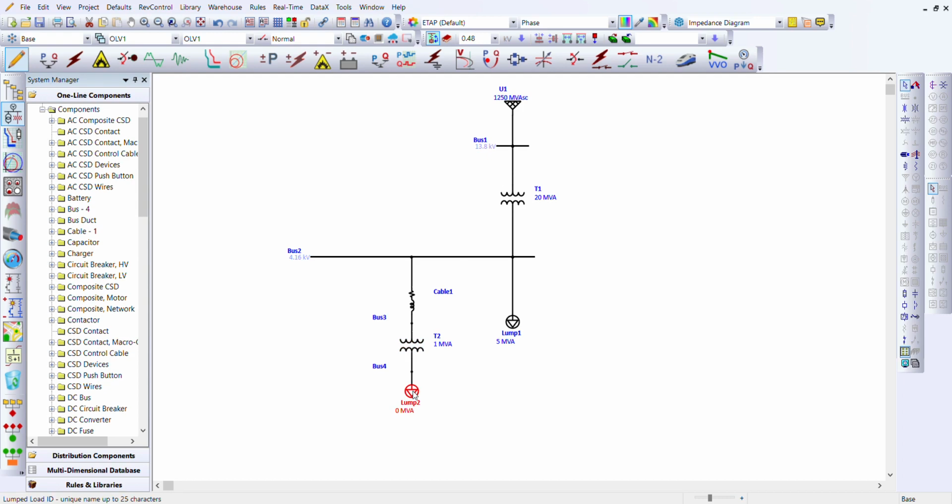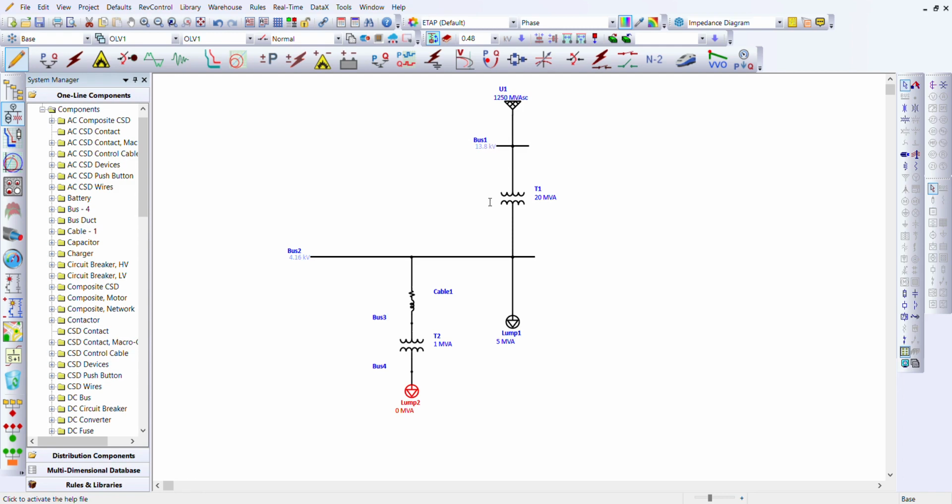And for the lump load, you see it has already assumed the kV of the other transformer. Okay, but we're going to use another kV for the lump load. Let's start with MVA. Let's use 1 MVA, same as the transformer. Power factor 85%. And the kV should be 0.46, slightly different from the nominal kV of the bus.